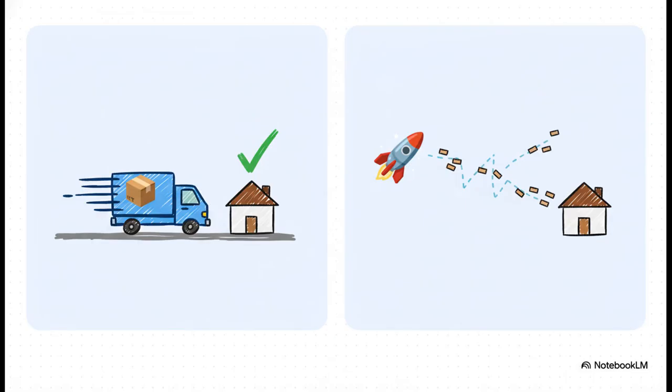And now we get to a huge decision point at layer 4, the transport layer. Does our data need, say, a premium signed-for delivery service? Or is a fast, just-drop-it-and-go courier better? TCP, that's the reliable one. It checks and double checks that every single piece of data arrives safe and sound. UDP, on the other hand, is all about raw speed, which is great for things like streaming video or online gaming, but it doesn't bother to double check. And that choice has massive implications for both performance and security.